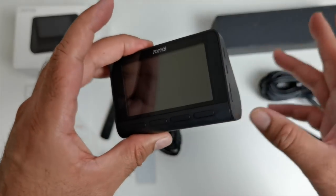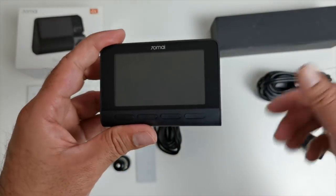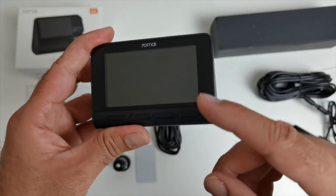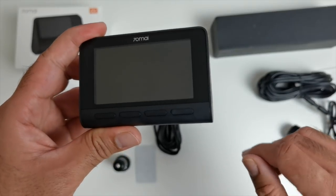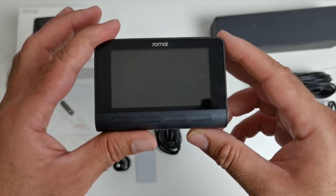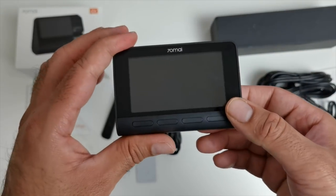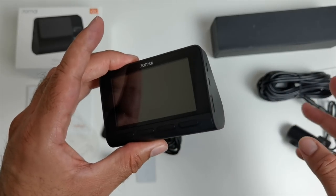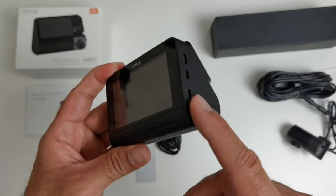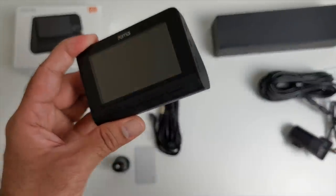Now, once you've got this all installed and set up, you don't need to worry about turning the power on and off. As soon as you turn the ignition key, the camera will turn on by itself and start recording. And when you turn the ignition key off, the camera will switch itself off. So no managing needed. You don't even need to look at that screen. Once you've installed it, the front and the back of your car will be recording at all times, and the recording will be looped. So when the memory card you install is completely full, it will delete the first recording and carry on.